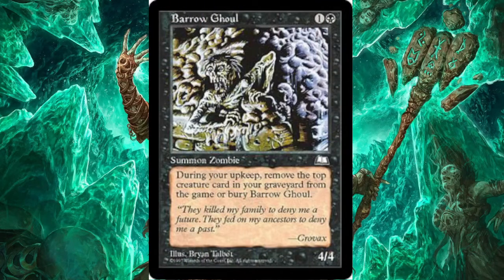And we're going to look at Barrow Ghoul. Barrow? I guess it just depends on where you're at. It's a 4/4 for 1 and a black. During your upkeep, remove the top card in your graveyard from the game or bury Barrow Ghoul. I don't know if you could do that. It seems pretty decent, a 4/4 for 2, especially back then.